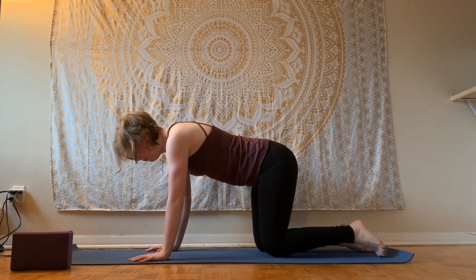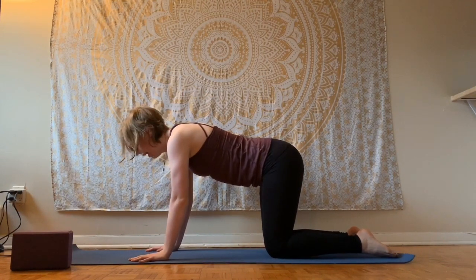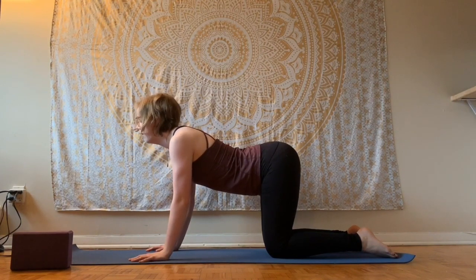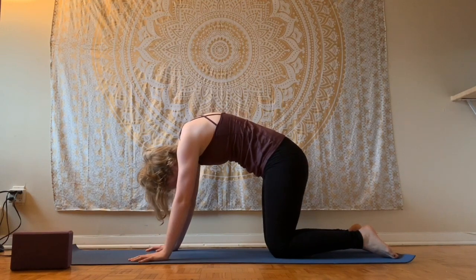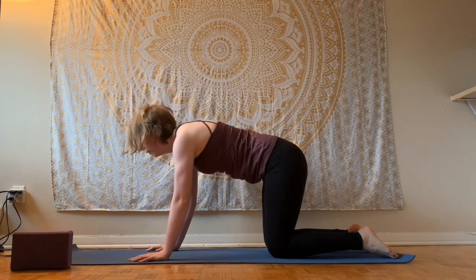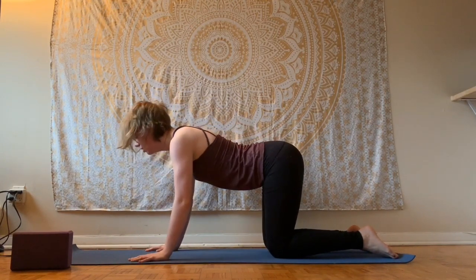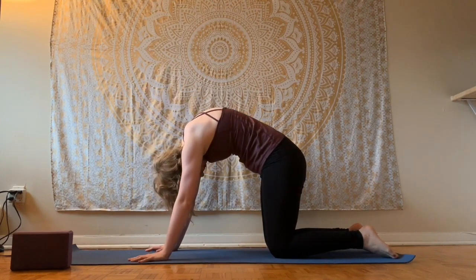So certainly take the time that you need to set that up. Place your wrists roughly below your shoulders, knees below hips, and then when you're ready, you can start to move through cat-cow with your breath. Inhaling to lift through the tail, lift through the heart, and then exhaling to round the back, tuck the tail, and bow the head. And then moving at your own pace, breathing into that delicious extension of the spine and flexion of the spine.